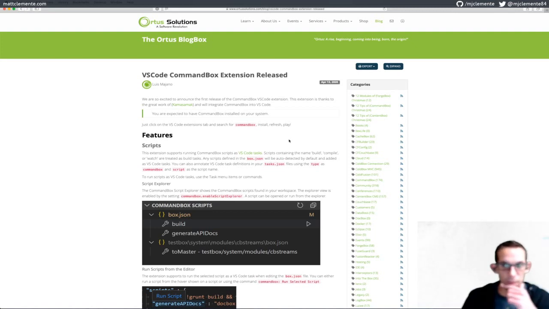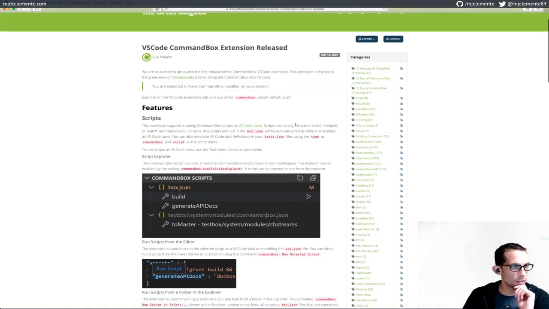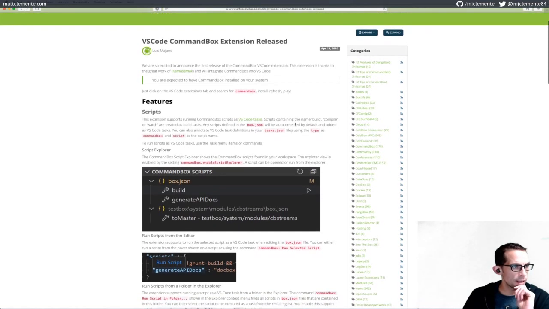Obviously, I have CommandBox itself installed, so I'm able to use that. Basically, what it says it does is it enables you to use CommandBox with VSCode tasks, which I haven't used before.